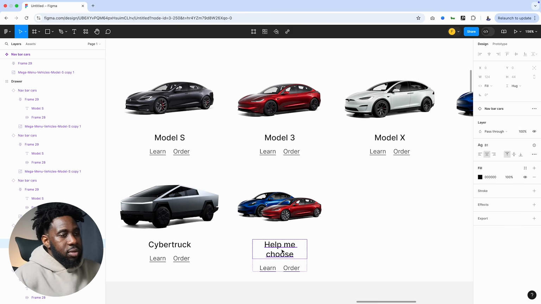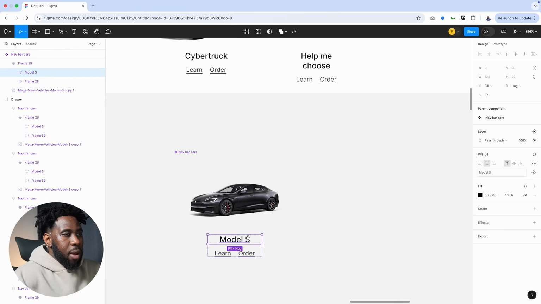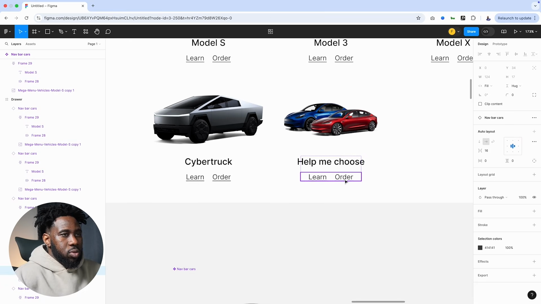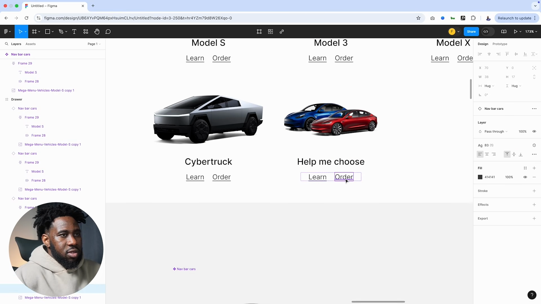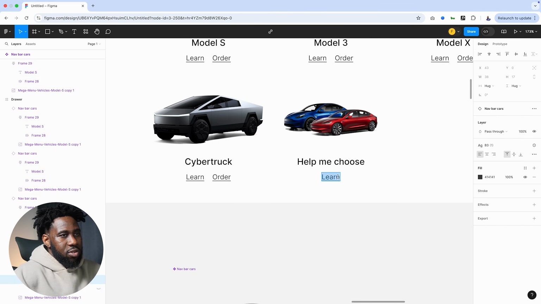Again, remember, the reason why this is happening is because from our master component, this size is not big enough for a long text. So we can increase the size of our master component, and once we do that, that actually works for us. And we'll remove this now here. Once you remove that, because it's auto layout, that just adjusts automatically. That's the beauty of auto layout. Get Started.